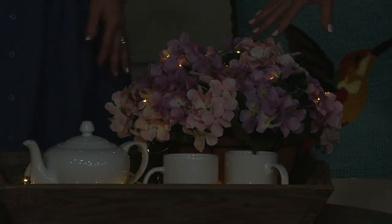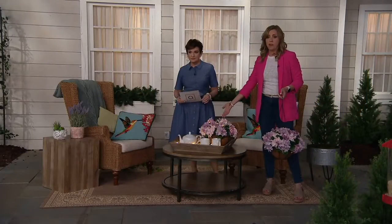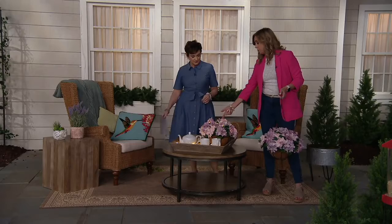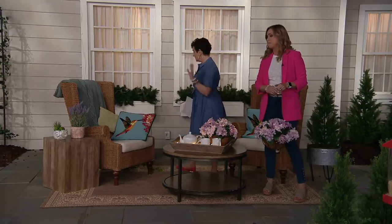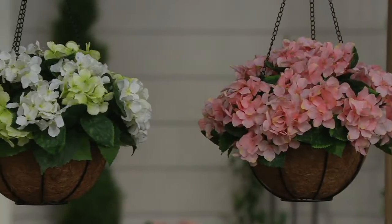Yeah, and you know what? Part of the idea with Wicker Park, Jane, we know so many people might have the fairy lights already. So if you have them, great, and these are great too if you wanted to pick those up. They're versatile. Okay, so let's walk over here. By the way, over 500 have been ordered. We're getting limited in what we have right now.